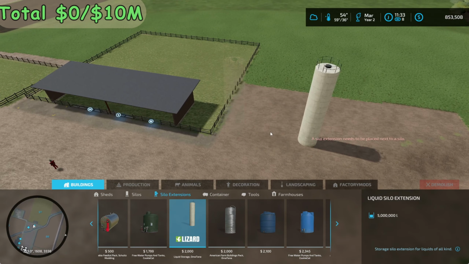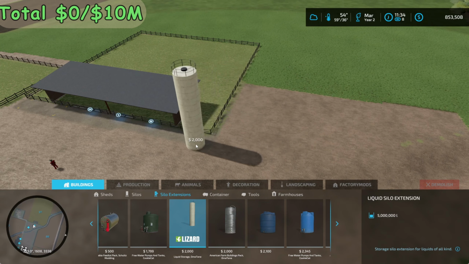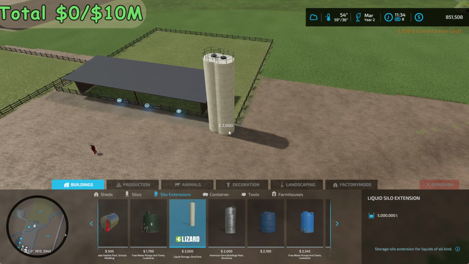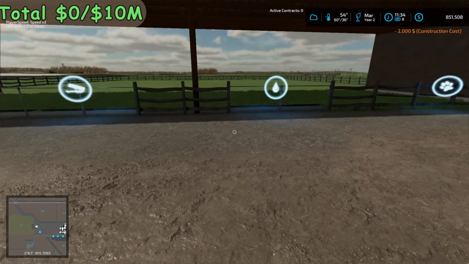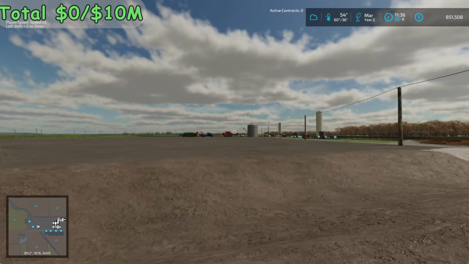Put this right here, just in case. Okay. Why won't it place down there? Put that there. Alright, so water is filled up. That should last a while when I get the sheep in there.